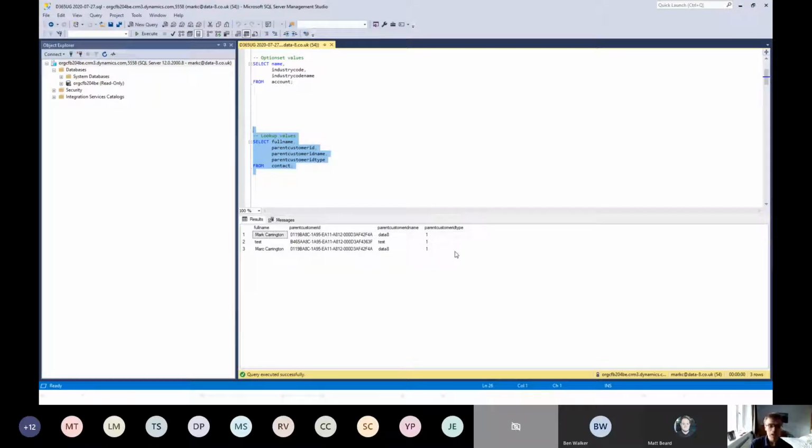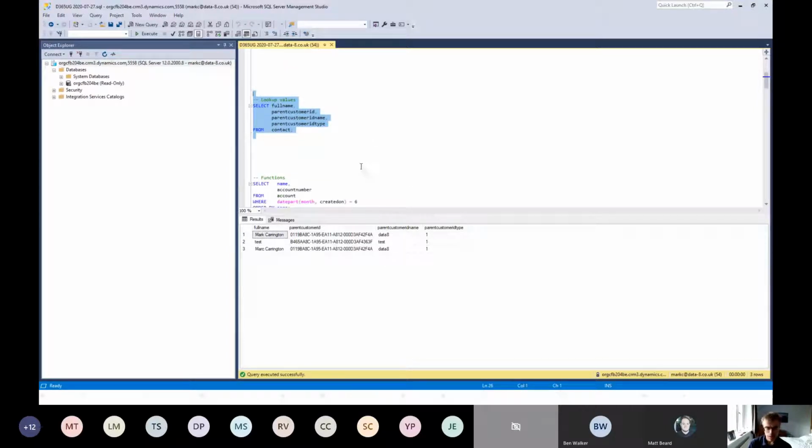Unfortunately, the types seem to be the object type codes, these numeric values, rather than the more friendly logical names I'm more used to seeing in places now. But we can work with that for the moment. I'm hoping that might change or have another option available to us in time, because these values can change for custom entities as you move them between environments.